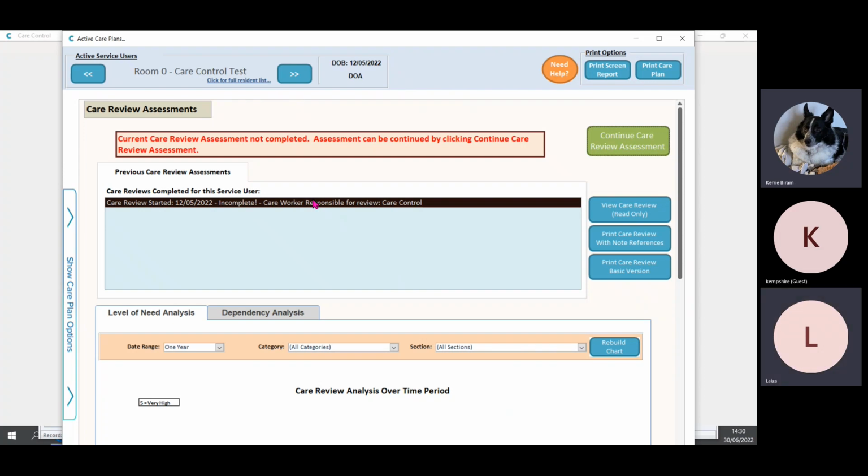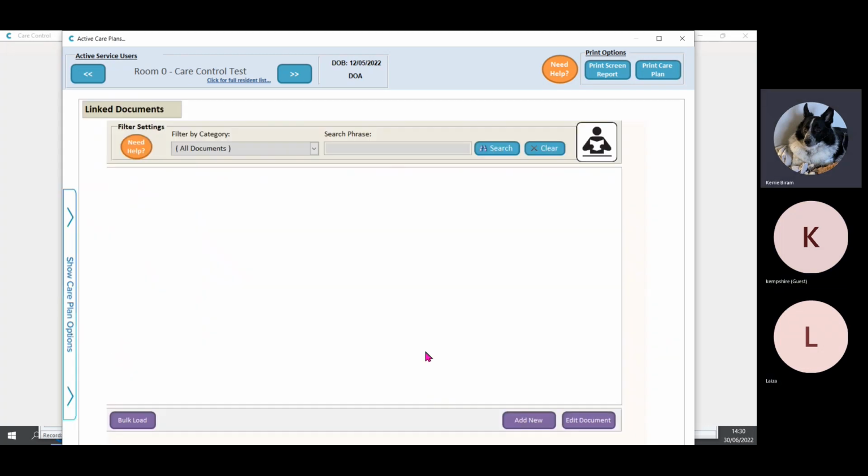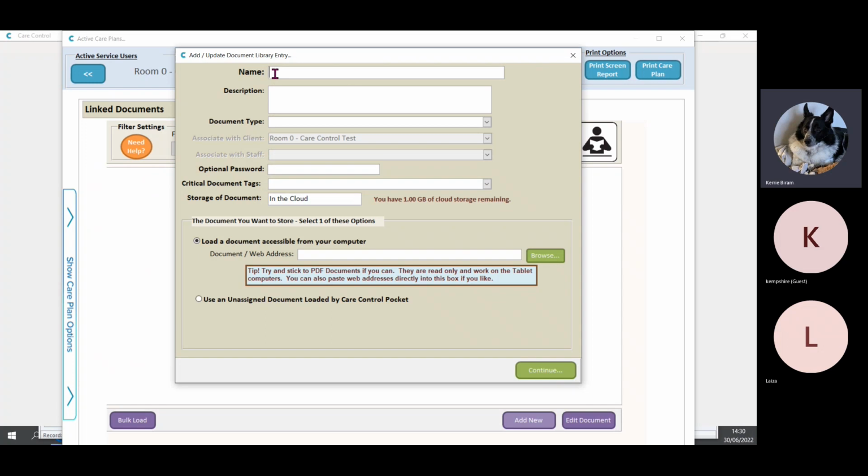But for anything prior to Care Control, like the notes that you've already got, if you can save them onto your PC, come into their care plan, come down to here, linked documents. On here, if you do add new, up here, put the name, for example, care notes prior to Care Control. A little bit of a description: any handwritten notes prior to Care Control.